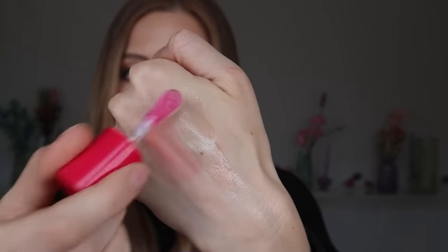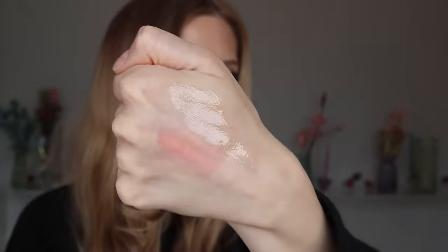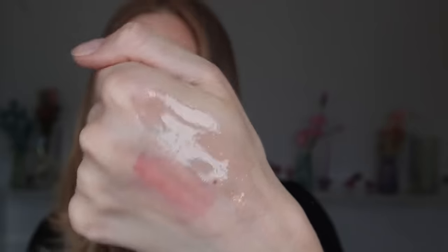My number one favorite from In Beauty Project is probably the Glaze No. 8 Mystery Glaze Lip Oil — a really pretty, super sheer, bright pink. This is actually one of those pH-adjusting lip products, so they say it gives you a customized glossy pink tint. I love it because it's super sheer, so it's not too intense. So many pH-adjusting products end up looking very bold on my lips and I don't love that, but this one is just beautiful in this formula. Sephora now carries 10 different shades of this lip oil on their website, so I'm sure you'll find something you love.